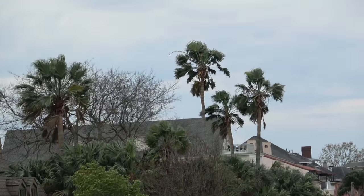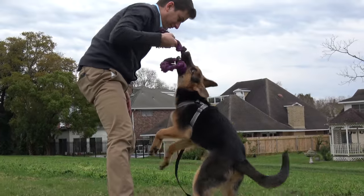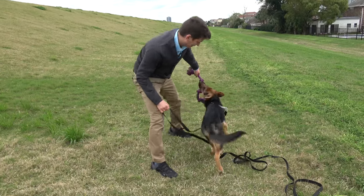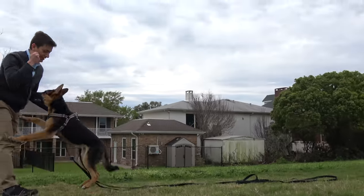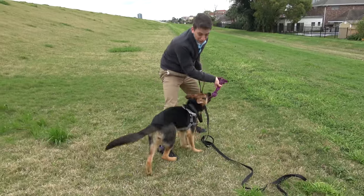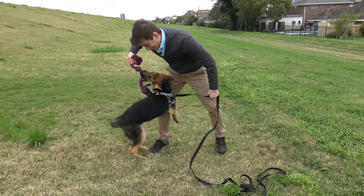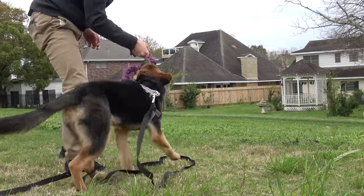It's windy. I can hear lawn equipment in the background — very distracting, unsecure place to train a dog. That's why you'll need to make sure you have total control of the environment. I'm just really playing with her to keep her focused on me right now. Since she's so willing to play tug of war, we're going to do it because she's paying attention to me and not everything else going on around us. I love that in a young dog.